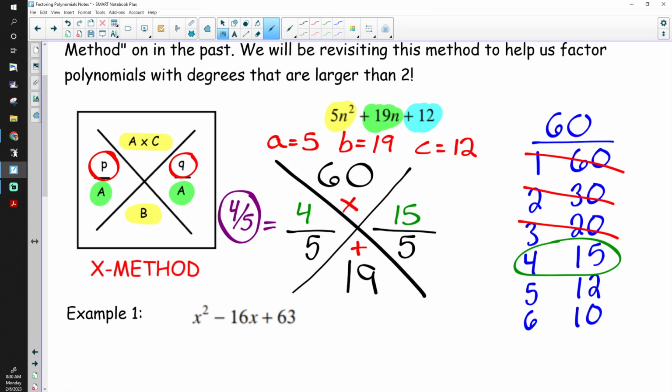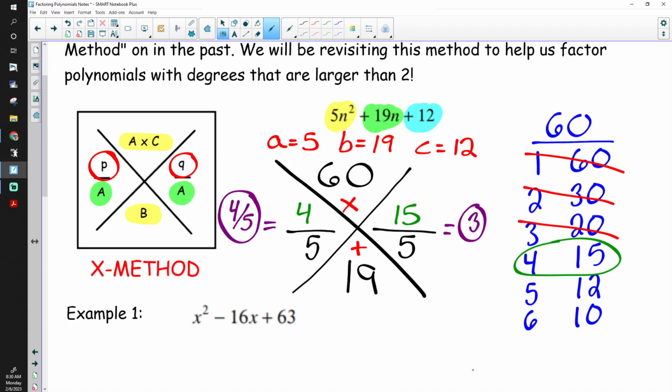On the right side, I can do the same. 15 divided by 5, and click Math, Enter, Enter. The math button's in the top left of your calculator. When we simplify this fraction, we get 3. So this left and right side are going to help me write my factored form.